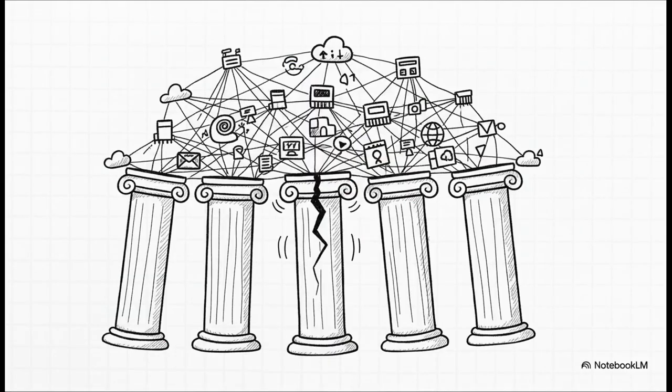And here's the answer. A massive portion of the web—sites and apps that seem totally disconnected—is actually propped up by a very small number of gigantic companies. It's just way cheaper and easier for businesses to pay these giants for their infrastructure than to build it all themselves. These are the pillars holding everything up. And if one of them starts to shake, the whole building sways.